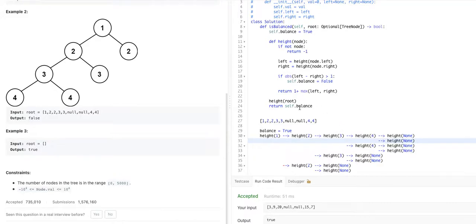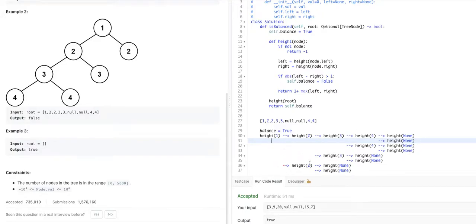So we get the maximum of left and right, which is 1 plus the maximum of -1 and -1, which is -1, so the height is going to be 0 here. Then we are done with this node. Now we call for the right side, for this node. The same thing happens here, and so on.